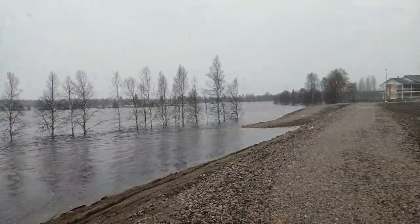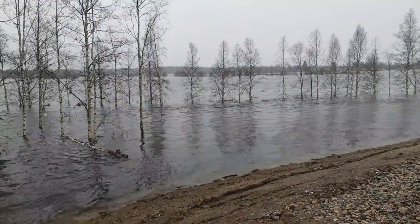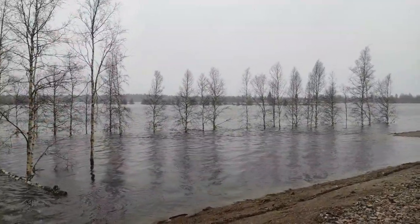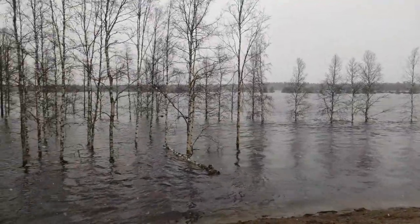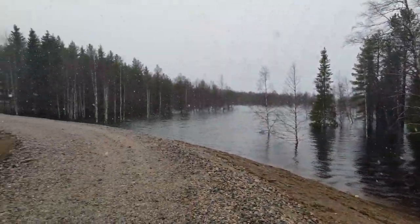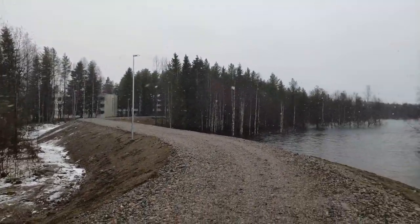They've been slowly but surely building them up over the last 12 months. Two days ago — well, earlier this week — it started raining really heavily, and it's been raining a lot this last week. Of course all the snow off the hills is melting, and yeah, as you can see it's rather wet out there. There are apartment buildings behind the trees, which is where I live right now.